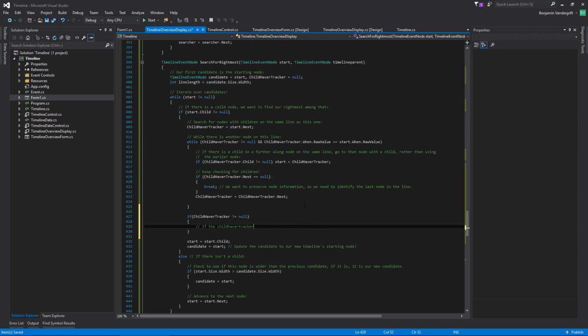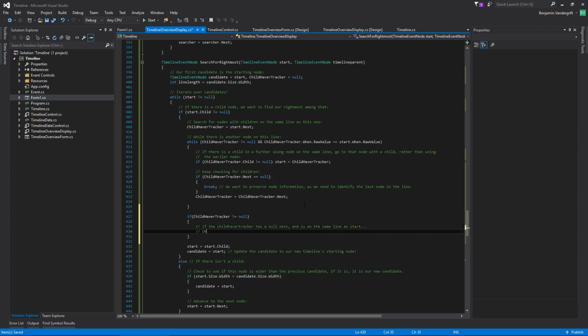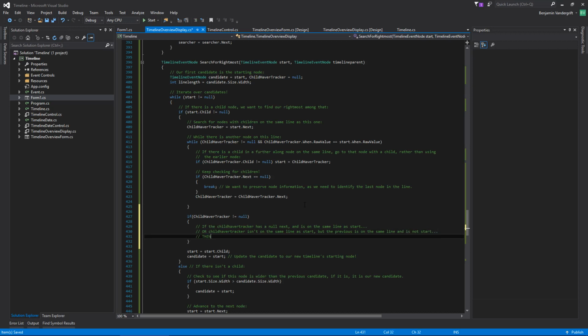Okay, so if child haver tracker has a null next and is on the same line as start, or child haver tracker isn't on the same line as start, but the previous is on the same line and is not start, then I'm gonna just make this capital F. Child haver tracker is a candidate.